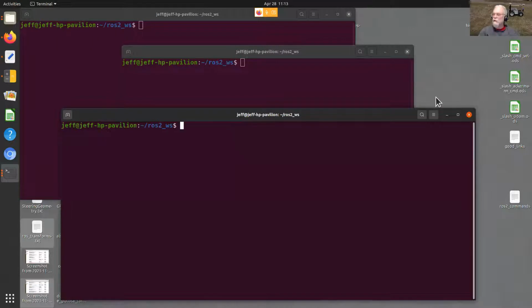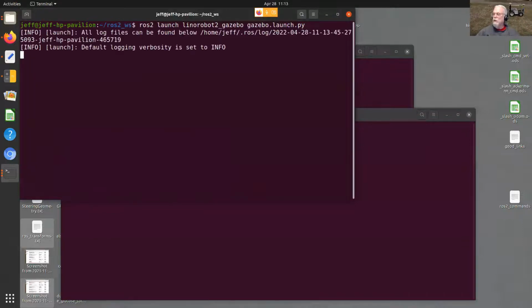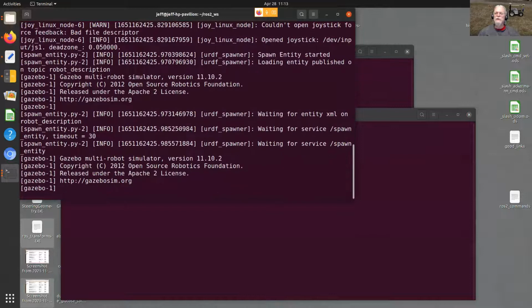Okay, so on here, I think it's set up right now to load the original stuff right out of the box. So I'll start this one up, and this will start up Gazebo and put the model into it so we can see it. In fact, once it does this, I think I can actually drive it. So we'll start this up.